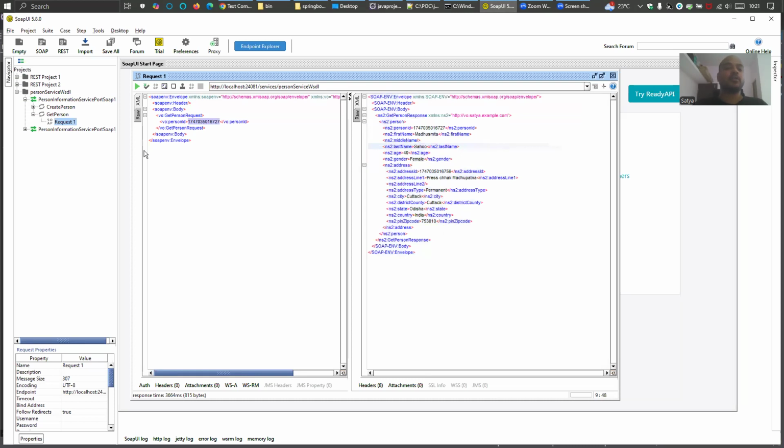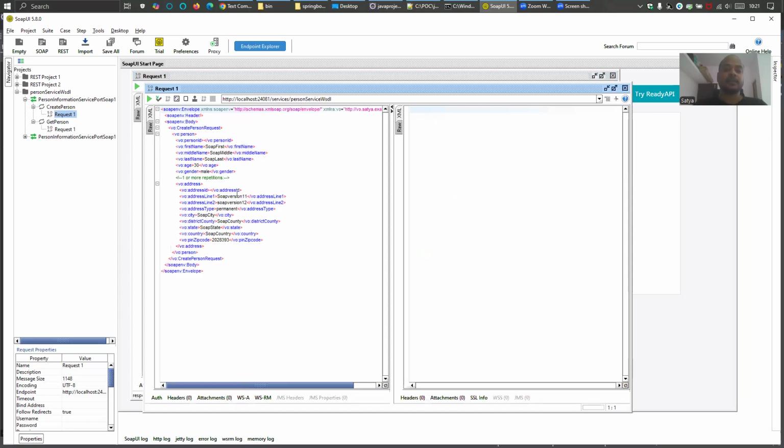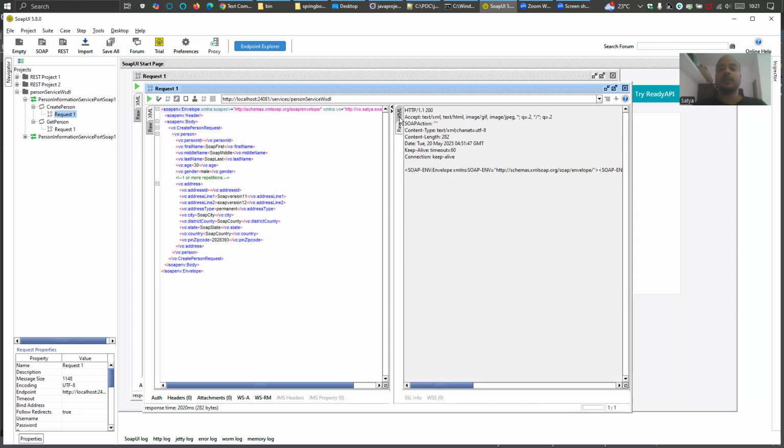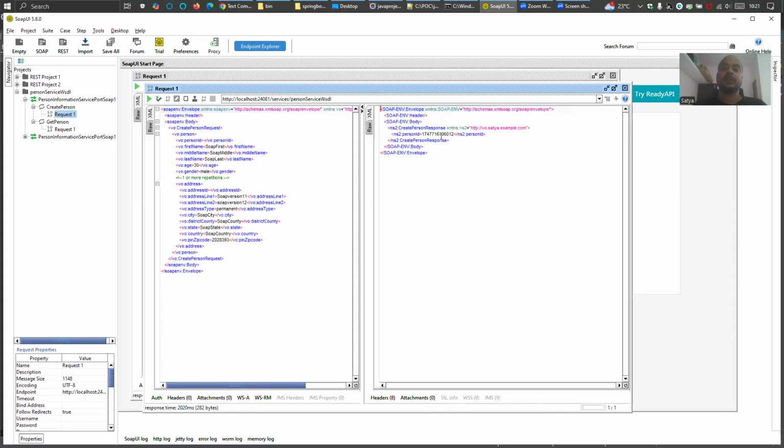Now we'll create a record here. See, already I have filled something here, so first, so middle, so last, 30, male, this is rapid. I have put it here. Let me send a request here. So person ID is empty, address ID is empty because the person ID and address ID are not required to be filled, right? Because it will be auto generated. Let me send the request. We got a response. This is a raw response. Raw response will be always like this. Let me click on this. See, this is the ID I got.